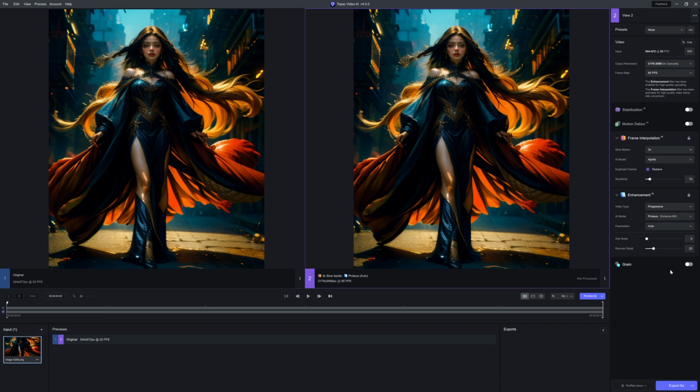I left all the other settings by default. Enhancement, I also left all of this by default. If you want to see the results first before you save the video, you can click on preview here, and then it's going to create a 2-second preview of the result.